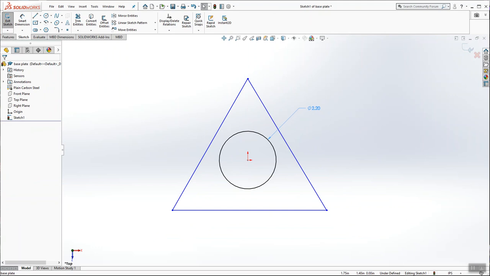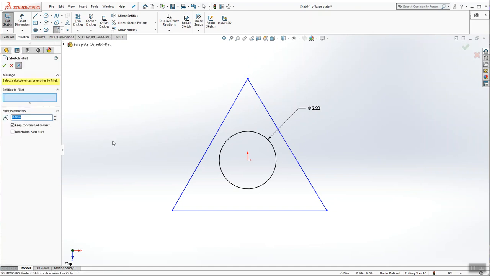And now we're going to put a fillet or an arc in all 3 of these corners. And that's easy. And one of the easiest commands to use is the sketch fillet tool. So I'm going to go ahead and click the sketch fillet tool, and I'm going to enter in 0.6 as a radius. That's what my fillet parameters are going to be. That's what the print shows on page 20 for the base plate. It says 3xR.6, which means there are 3 fillets that all have a radius of 0.6.